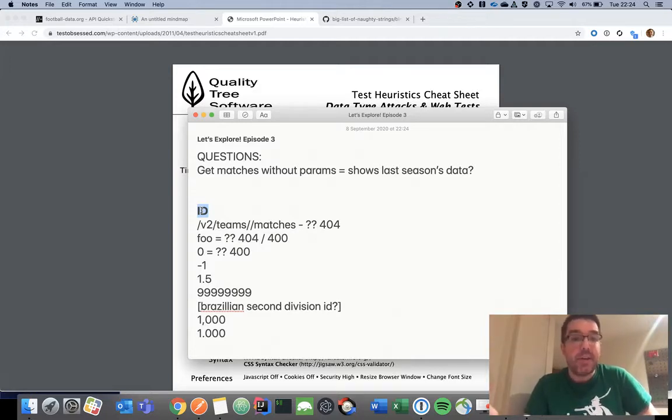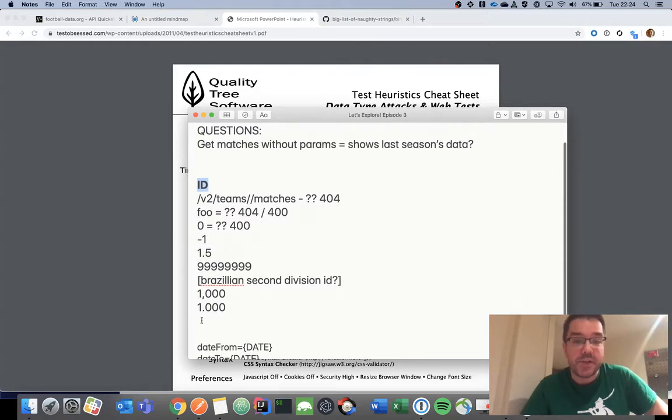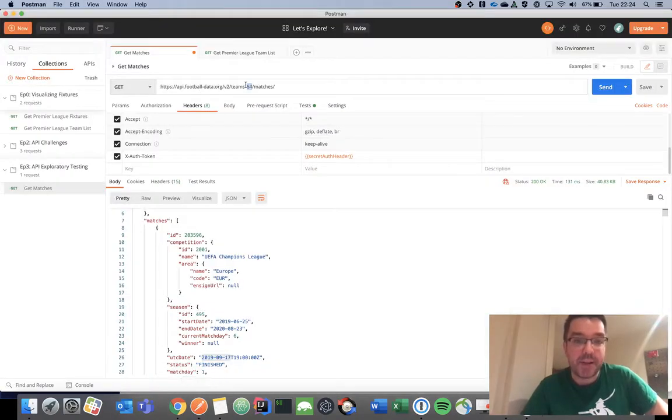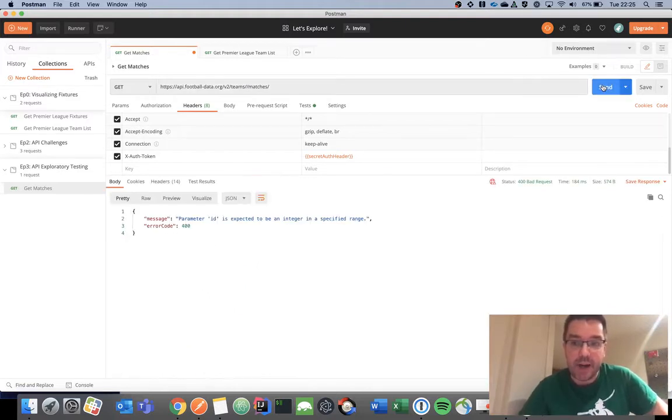Now, as I mentioned, this is a real product that's in the wild and being used by paying customers. So I'm not massively expecting any of these to fail in a dramatic way. But let's have a quick look. Here's an example of just running some tests on just the URL. We haven't even looked at the parameters themselves yet that we saw. This is just even calling the endpoint. So if I say there's no ID in there at all, it's just empty, and we hit send, what happens?